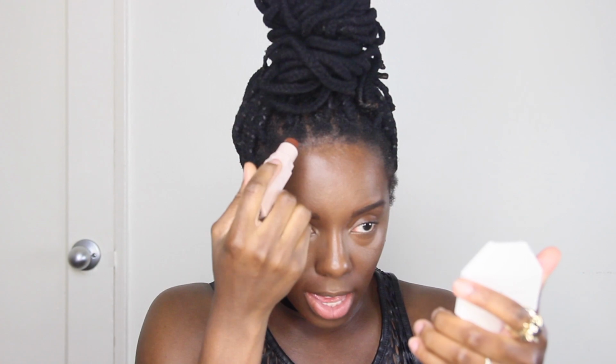Yes! I have an oval face, so I like a good contour just to kind of give me that cheekbone situation. So we have gone in here. I'm gonna hit it with a little forehead because I got my hair up so you can see my forehead. This is some no-name brush I've had for so long. It's so old.